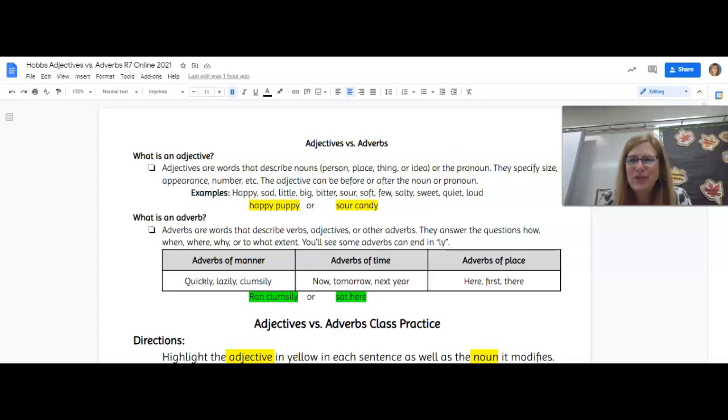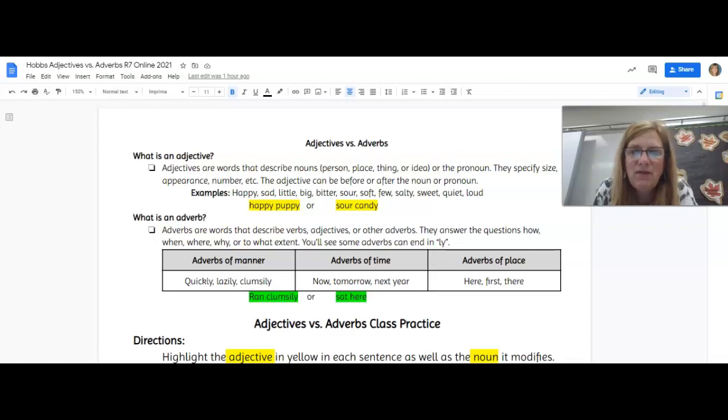Hi, we are going to do a review of adjectives and adverbs, and this is a topic that I believe is important because a lot of people make mistakes with them. Even smart, important public people make mistakes, and sometimes they put these mistakes on big signs, and it's expensive. But I want you to be familiar with the purpose of an adjective and the purpose of an adverb so that you don't mix them up.